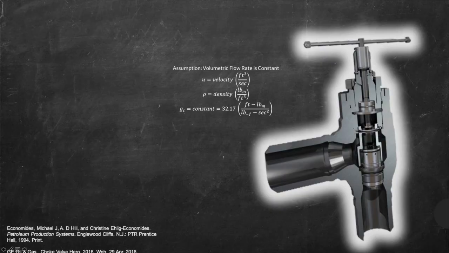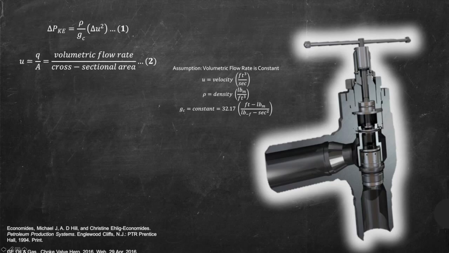In order to fully understand how adjusting the choke controls the flow rate, the following set of equations have been derived. We start with the equation for the pressure drop due to the kinetic energy. This equation shows the direct proportional relationship between the pressure change and the change in velocity of the flowing mixture. Looking further into the equation for the change in velocity, we see velocity equals the volumetric flow rate divided by the cross-sectional area. The main assumption we are making for this equation is that volumetric flow rate is constant. After assuming this, we can further develop the cross-sectional area piece of the equation.